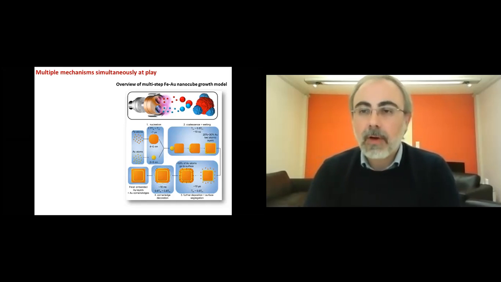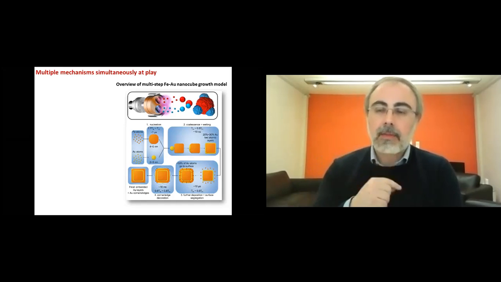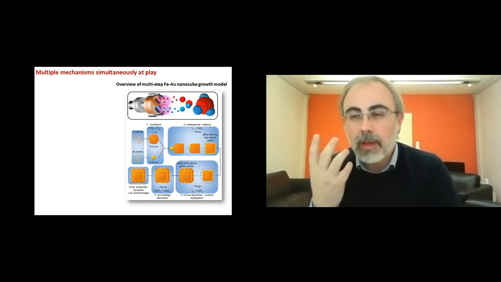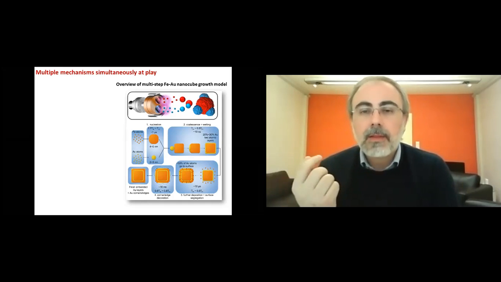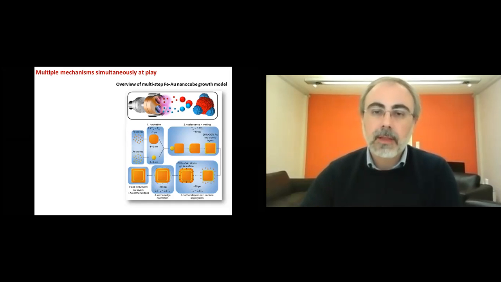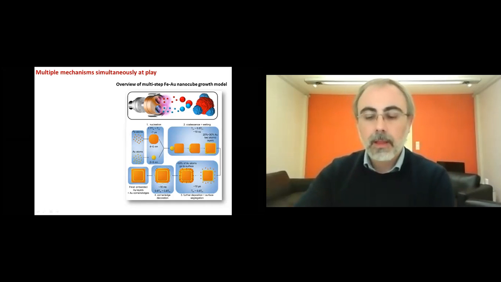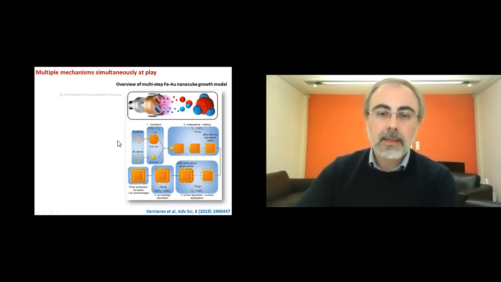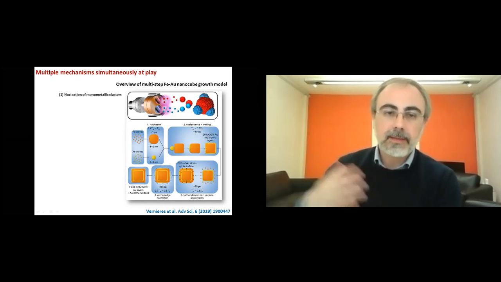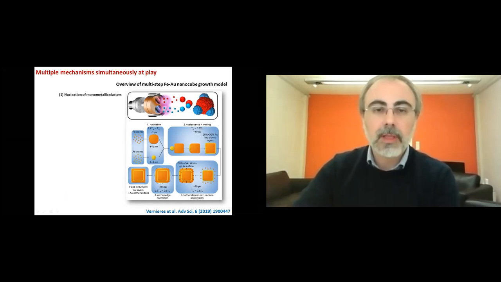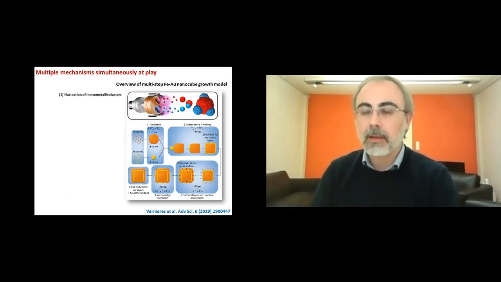This is the case of iron gold that I told you about earlier, but here, unlike the case where I showed you with the composite target, this is a case where we use two separate targets, one for gold and one for iron, or actually two for iron and one for gold. So what happens here is that first you see that the clusters nucleate separately. So you have the nucleation of monometallic clusters, as I explained in the beginning of this presentation.